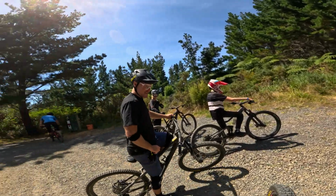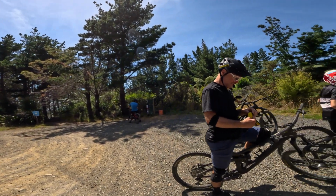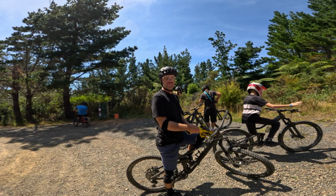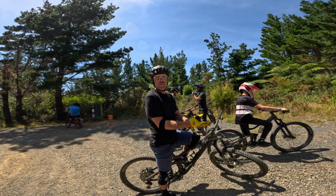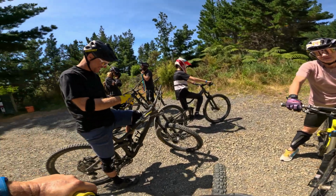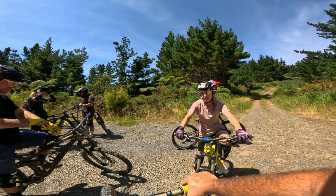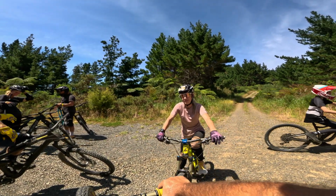Where are you going to take it, Lance? Green trail. I'm going to start with the green one. Yeah. You don't think I should start on sort of the downhill track or something? I think Ruapehu for sure. Ruapehu, yeah. No, I'm not actually as big a bastard as everybody thinks I am. So I tend to try and look after my wife.